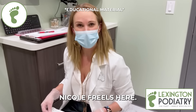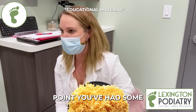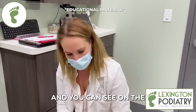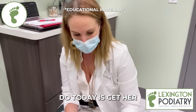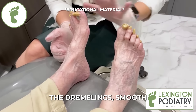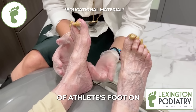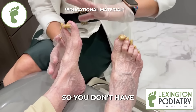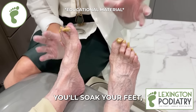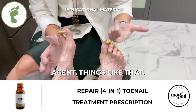Hey everybody, it's Dr. Nicole Freels here. I have a young lady here who unfortunately has some thicker nails. We've got some fungus and also it looks like maybe at some point you've had some trauma to the nail. You can see on the big toenails here, they've even started kind of growing up to the sky. So what we're going to do today is get her all trimmed up, do all the dremeling, smooth it down, and then get you lotioned up. We already discussed we've got a little bit of athlete's foot on the bottom of the nails that we're going to call in a foot soak. You'll soak your feet in this solution that has an antifungal, antibacterial, softening agent, things like that.